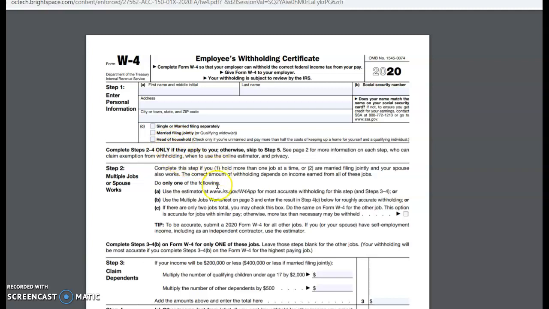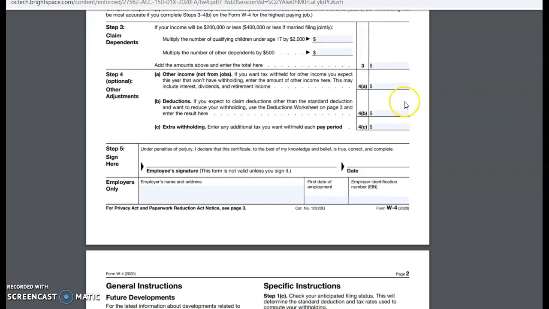That's the filing status they want to know about. Okay? If that's all you're going to do, then you can go down to step 5 and sign and date this, okay, and you're done.